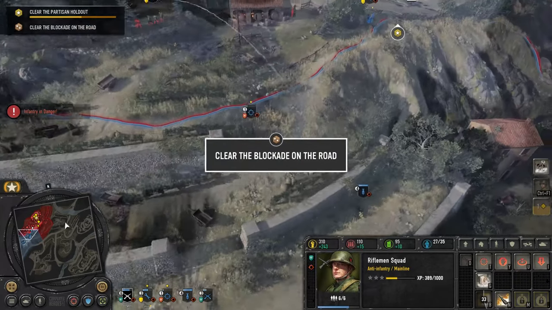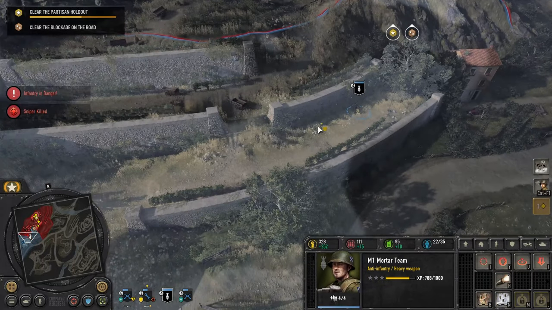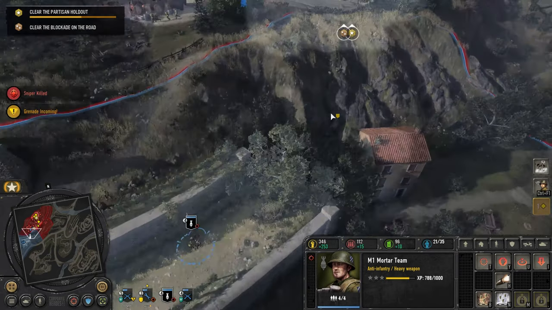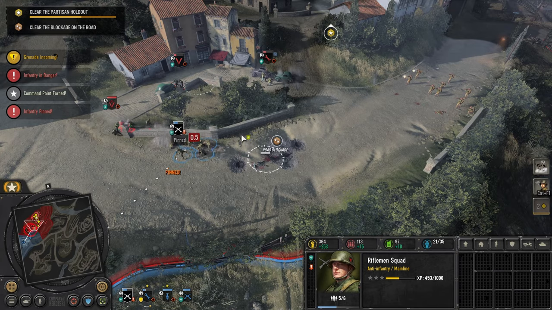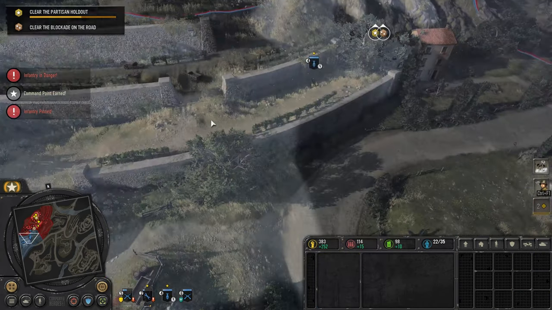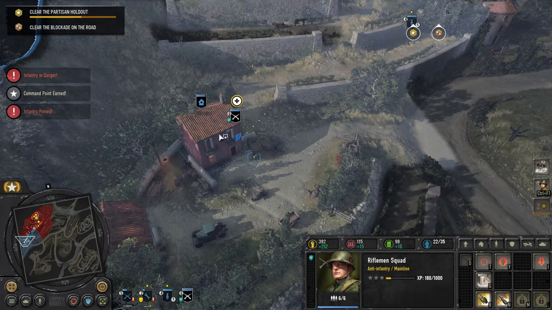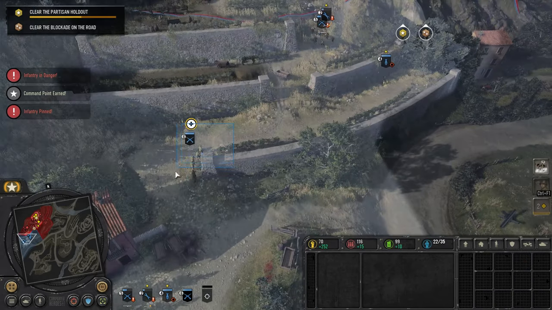Clear the blockade. Where is the blockade? Waiting for some intel. Damn. Counter-sniped, I guess. Get out of there. Get out. Let's go. Could have been worse. Pull you back as well. Didn't expect this much resistance, not gonna lie. Alright, thought we'd have a nice and easy opening. Let's get a sniper out, because they were quite effective.